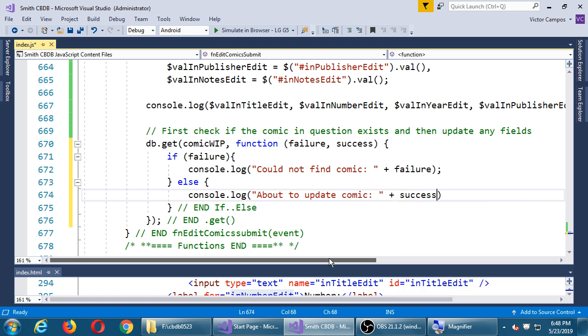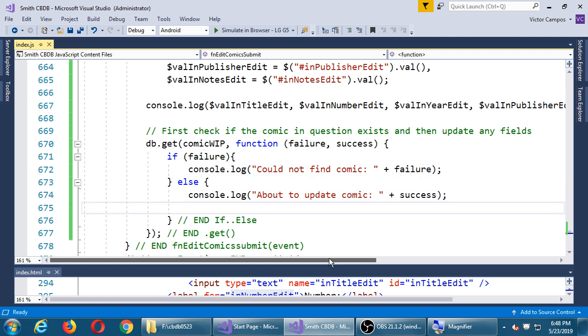Like most things, there's a few steps. It just doesn't do it. The command to just do it is straightforward, but there's often a little bit of process or setup beforehand. So here, we have to first confirm, does that comic exist that you're about to change? There really shouldn't be any way that we ever trigger failure here. We're kind of at a point where we've saved the comic. We've gone through enough layers that we've saved things in a way that it shouldn't trigger a failure. But the output here might help us figure out what's going on. So really, we should only have a success.